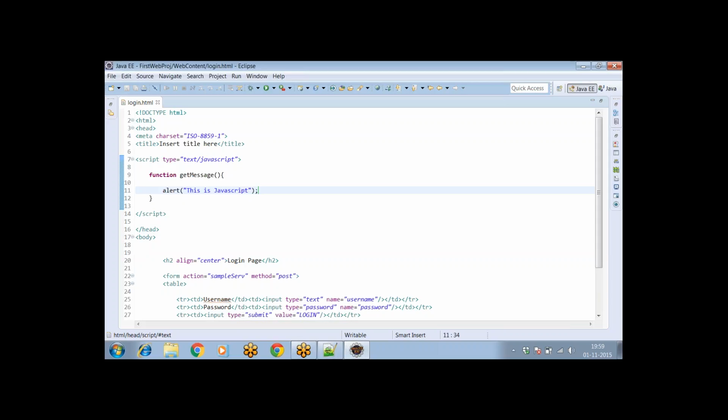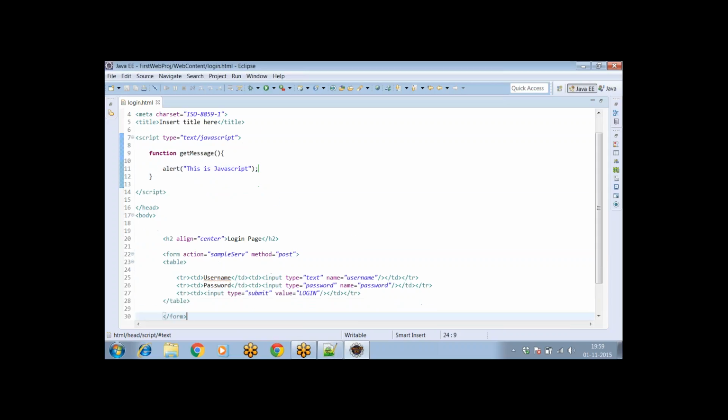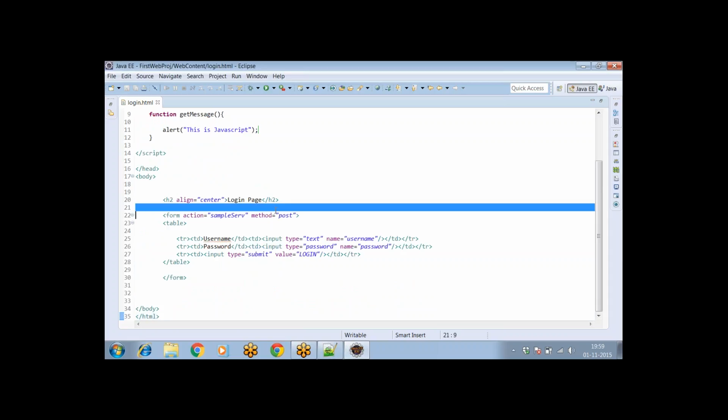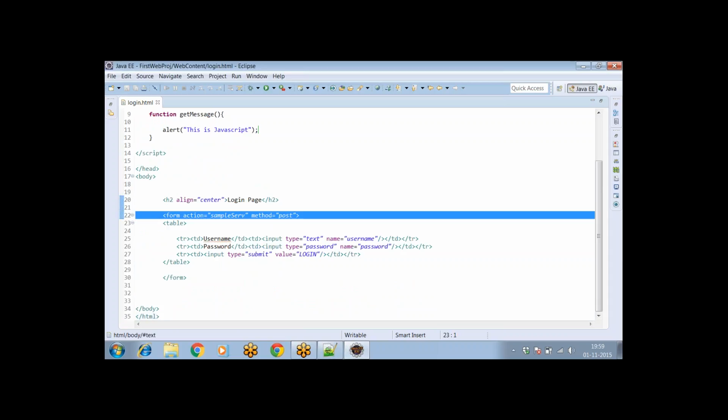Here, for example, whenever this form is submitted, I want to call that function. When this form is submitted, I want to call this function. So what to do?